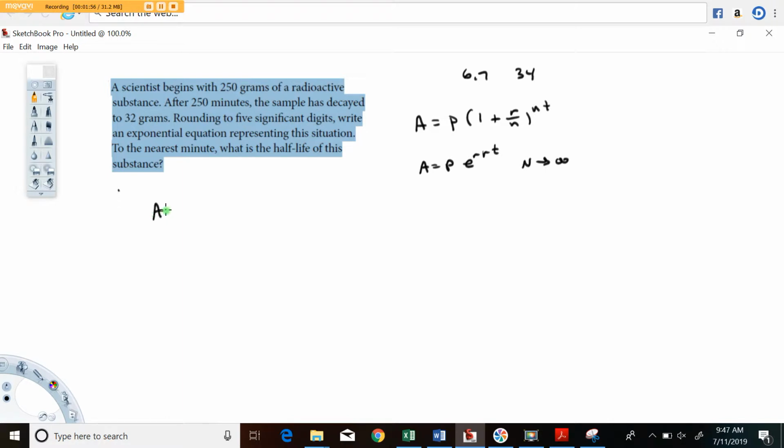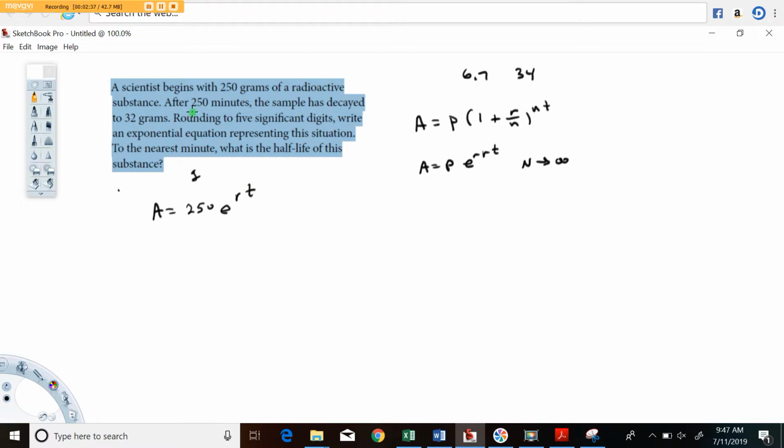All right, so the amount that we have is going to equal P. In terms of money, P usually stands for principal, but whatever it is, it's your original amount. In this case, it would be the original amount invested. Here, it would be 250 grams. I'm going to leave out the units and just take note that that's in grams. Times e to some constant times t, or I'll put r times t. Doesn't really matter what you call this r. Sometimes you'll see c times t, sometimes k times t. Here I'm just going to put r times t. So here's our model that will tell us the amount of this stuff against time. What we don't know yet is this rate constant.